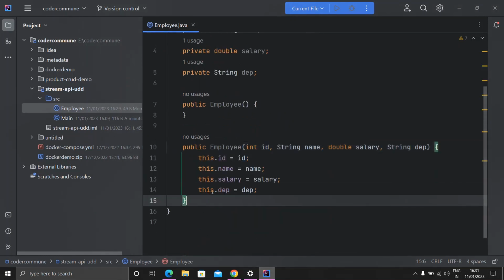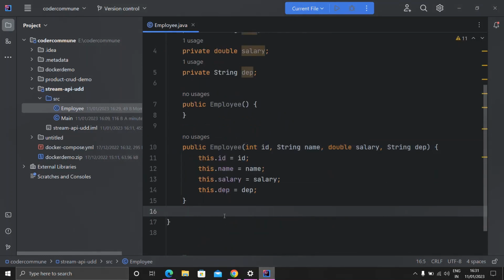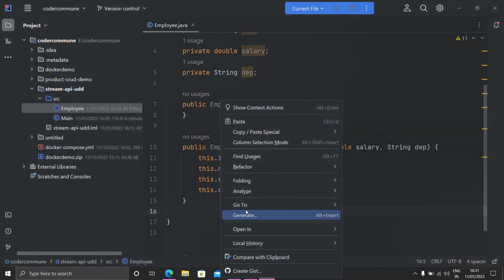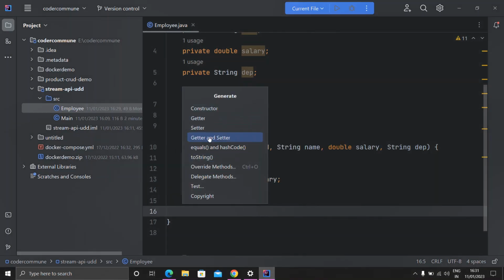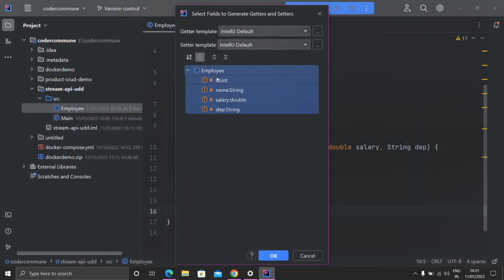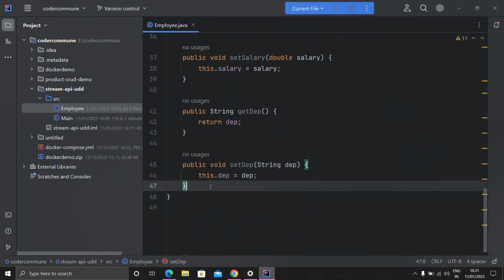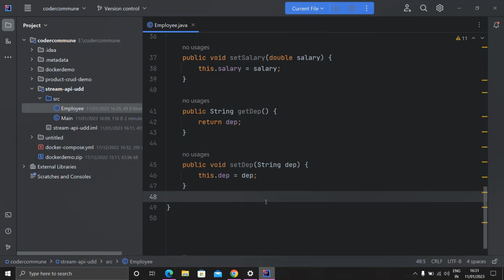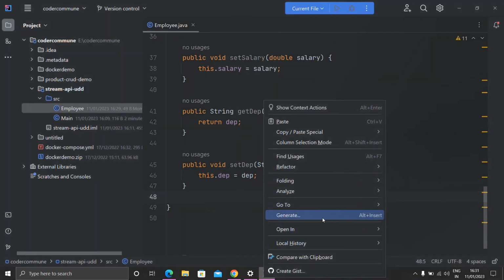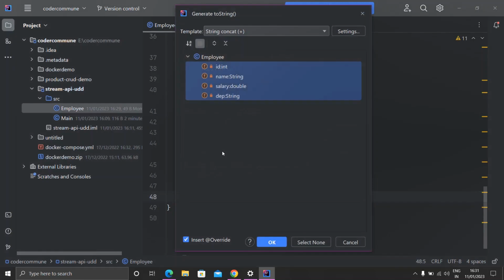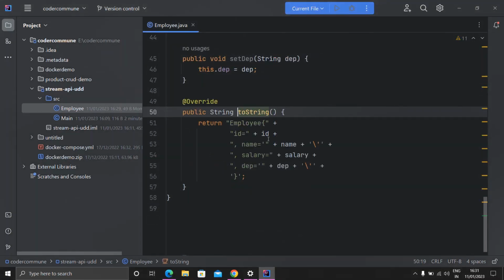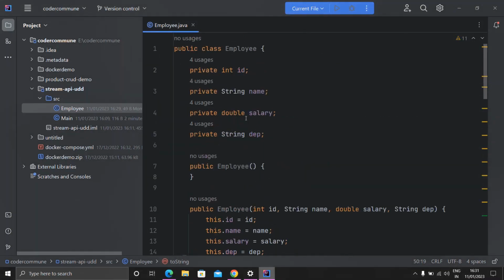Now I'll create getters and setters for all these fields, and then I'll generate a toString method. So our user defined data type, Employee, is ready.